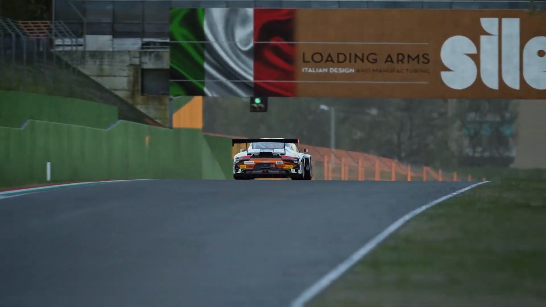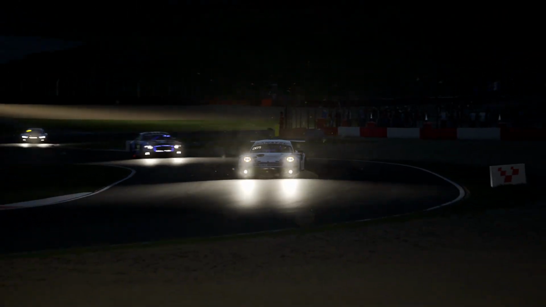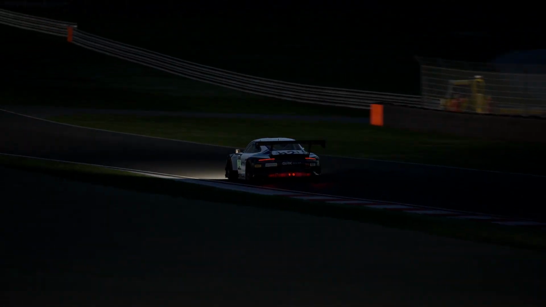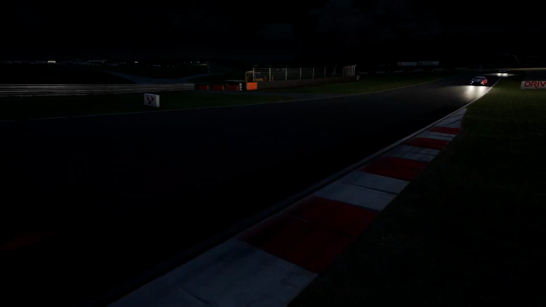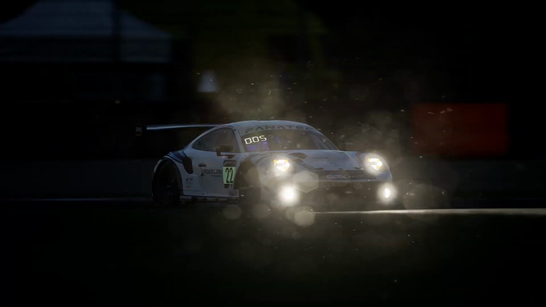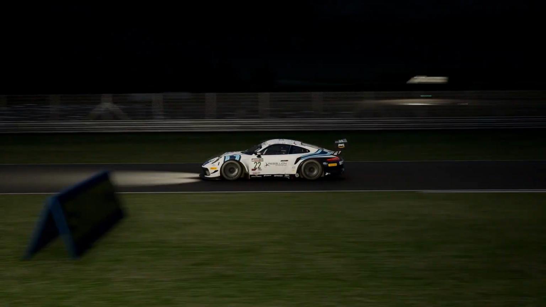Really cool is also doing night shots. And the best way is to do night shots with clear cloud cover. So set the cloud cover to 0% and set the time to midnight to have a clear sky. Suzuka, for example, is brilliant because of the huge Ferris wheel in the background. Kyalami is great, Mount Panorama is great because of the mountain view, so just try that. It's really incredible how much you can do in post-processing with night shots and make them as realistic as possible. And now that we've talked about post-processing, let's jump into the last chapter.